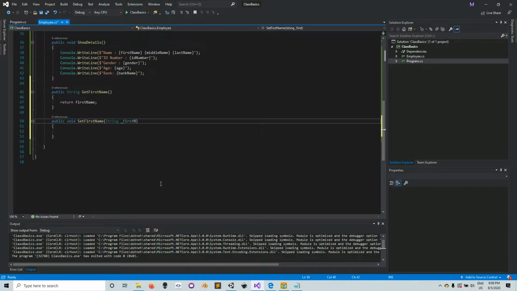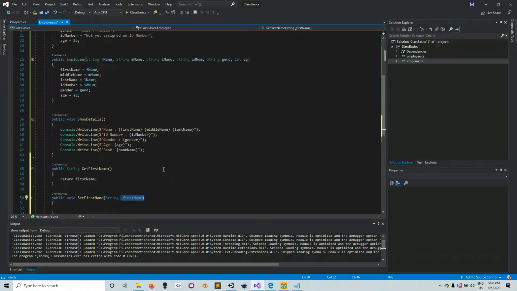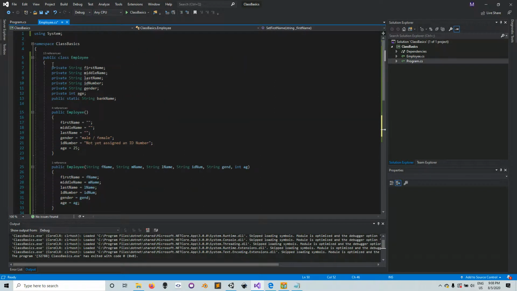I know this is probably a very bad naming convention. Some people would think it's bad to use the underscore, because usually, let me just explain something. Usually with private variables, the naming convention I've seen so many programmers use is that whenever you have a private variable, you use this underscore.